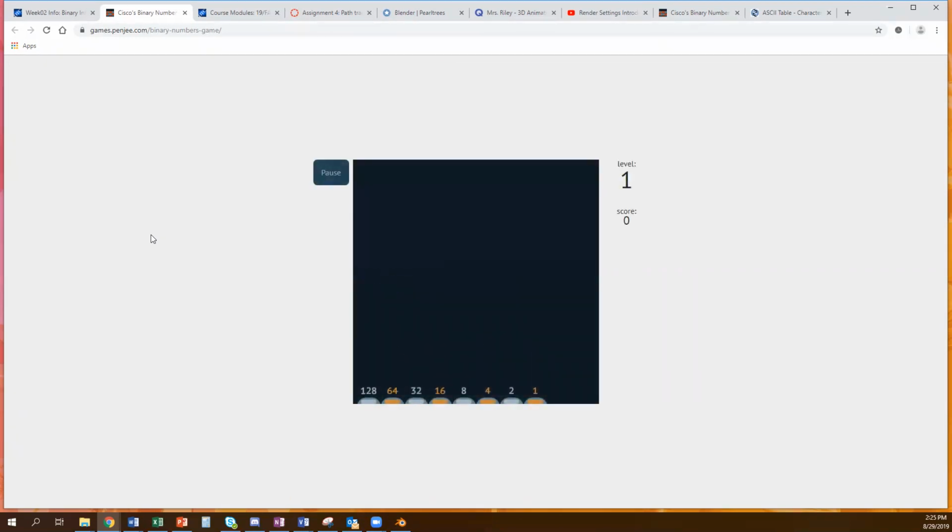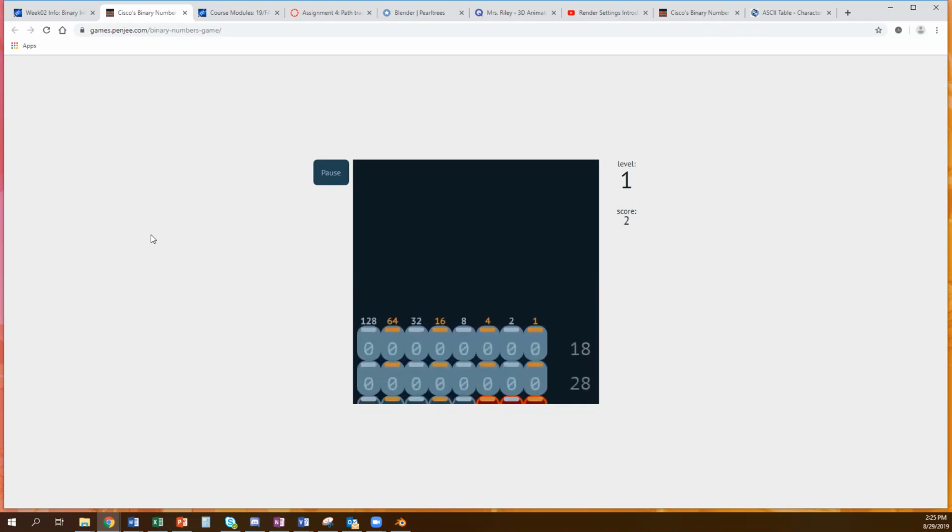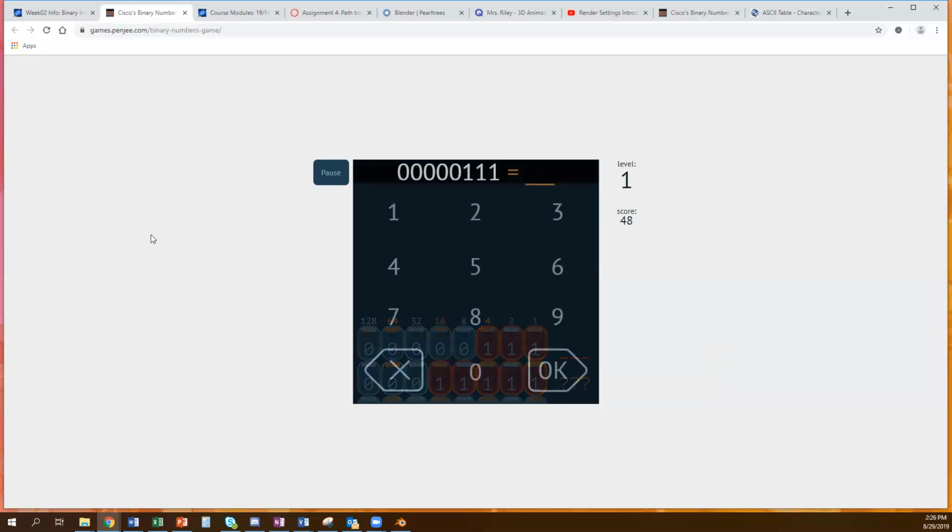The way this works is we have our 8 bits here, and over here we have the answer. Right now it's set to 2, so I need to make my 8 bits equal this answer. So I'll turn on the 2-bit. Now I need to make this one 18, so I'll tap my 16 and my 2. Then this one has the binary value already supplied and question marks here. For this kind, I have to tap and enter the answer, so I would have 137.